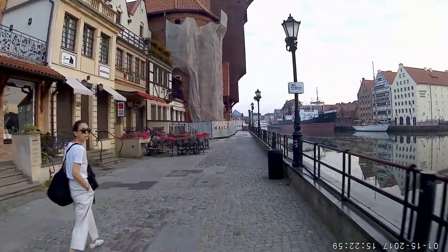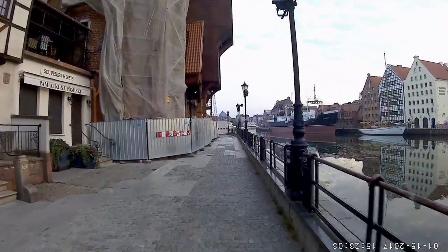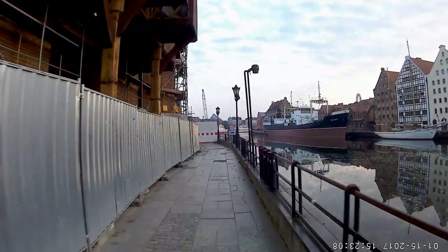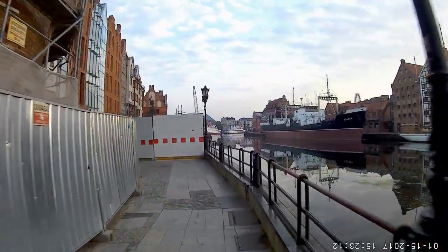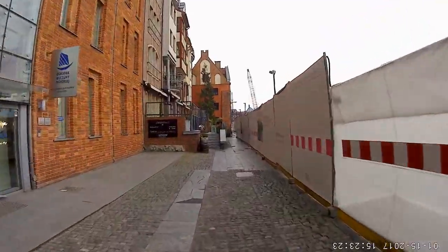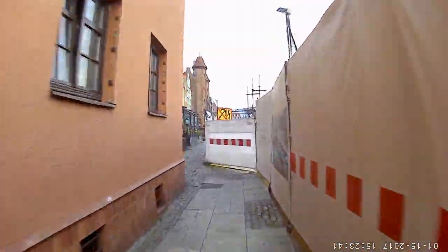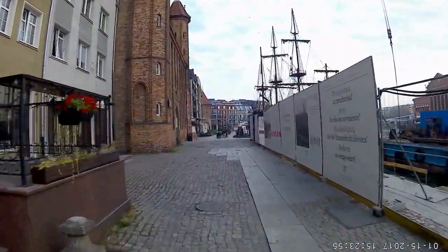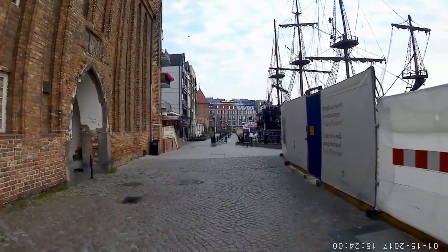We will pass the crane and see the rest of the city. Unfortunately, due to this renovation, part of the view is blocked by fences, so I will speed up this video a bit so as not to waste time looking at the fence up close. And here we can also see the Soldek Museum ship. Here is a hotel and a fish restaurant. Another restaurant, and in a moment you will see a galleon, a ship dating back to the Middle Ages. You can take a trip and sail along it for several dozen minutes.